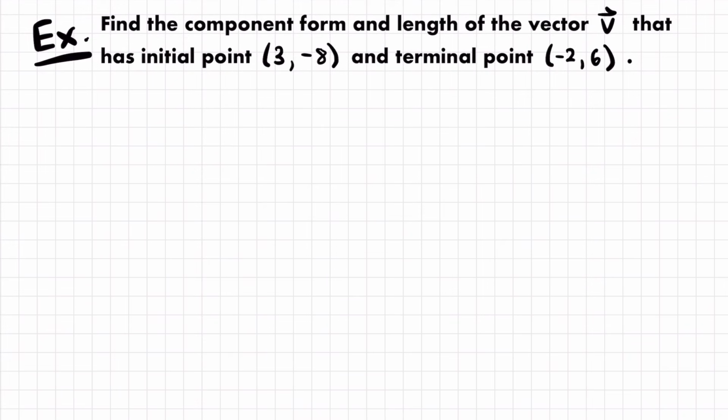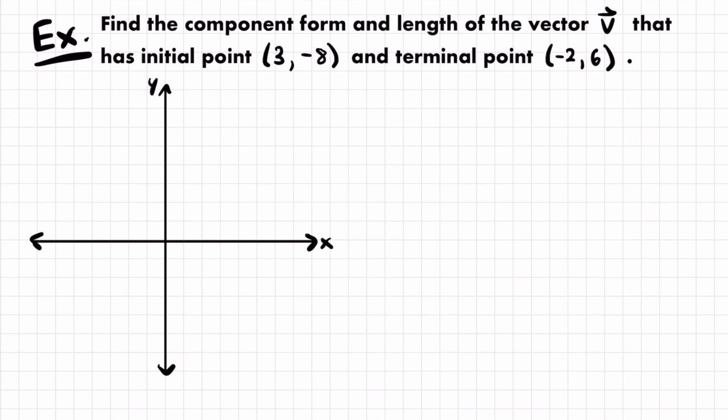All right, so the first thing that we should do here is draw this vector. We should draw out our coordinate plane, plot the initial and terminal point, and see what our vector looks like. So let's do that. I'm going to draw the y-axis, and then I'll draw the x-axis. And let's label them. This is our x-axis, and this is our y-axis. And I'm going to say that this is x equals 2, x equals 4, and x equals 6.